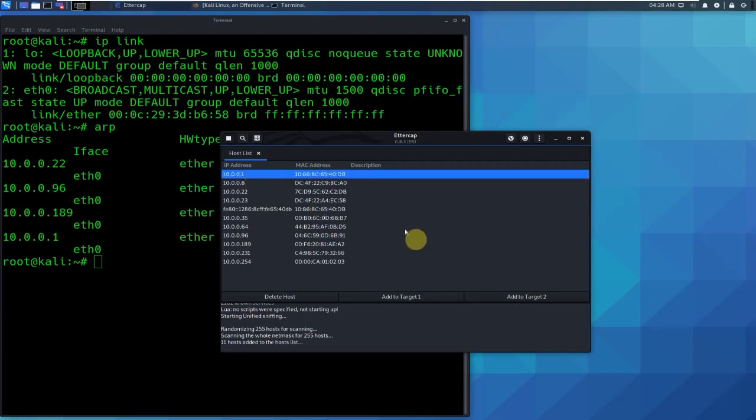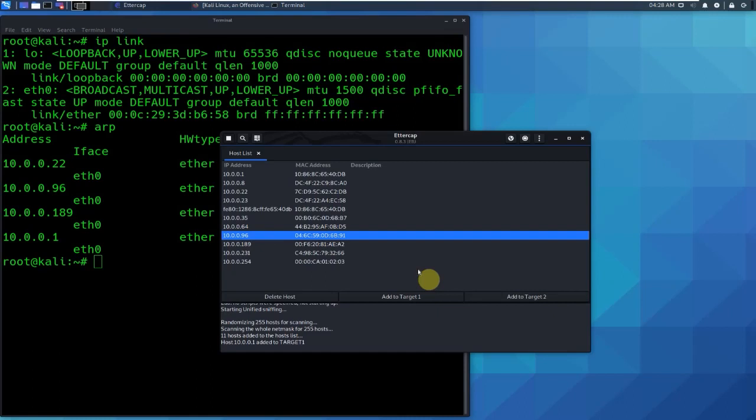In my scenario, it is 10.0.0.1. This is the router or gateway that I'm going to add as a target. A second target would be a specific machine for whom we are trying to perform the man-in-the-middle attack. In my case, it is the 96 machine, a Windows machine available over the network. I'm going to add this as a second target.